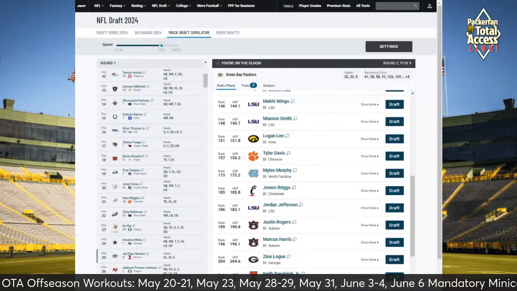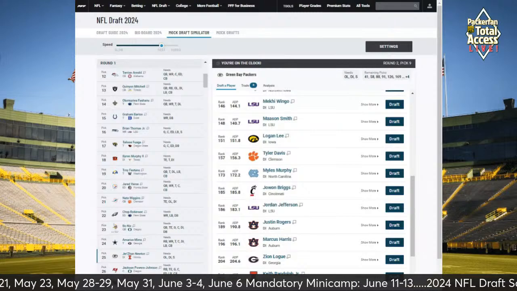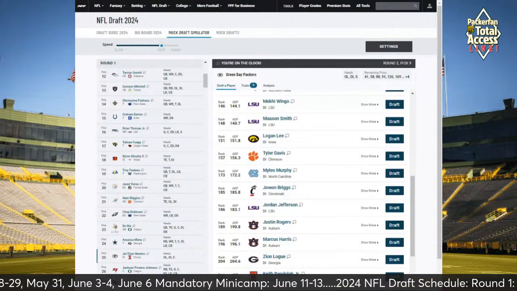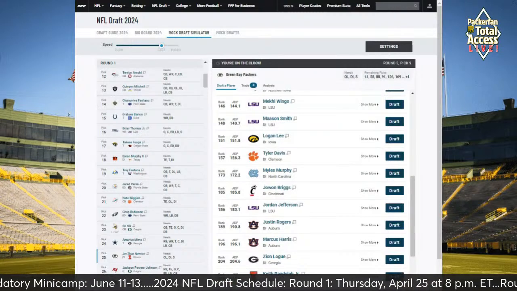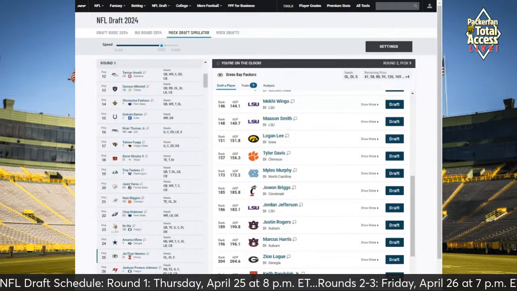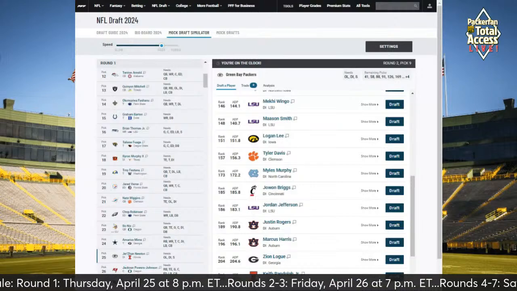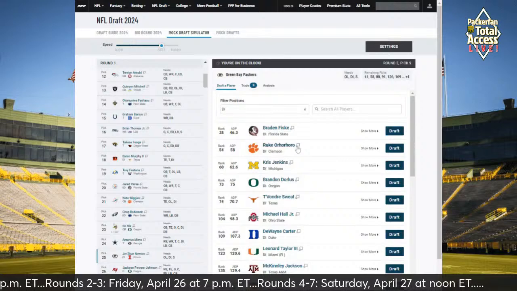So, to the best of my knowledge here, the best players available on my board are tight end Jatavian Sanders in the 24 spot. You got Braylon Trice, edge defender from Washington, in the 26 spot. Christian Haynes, guard out of UConn, in the 27 spot. And then you got Tavondre Sweat at 30. So, obviously, this is kind of a decision to make.